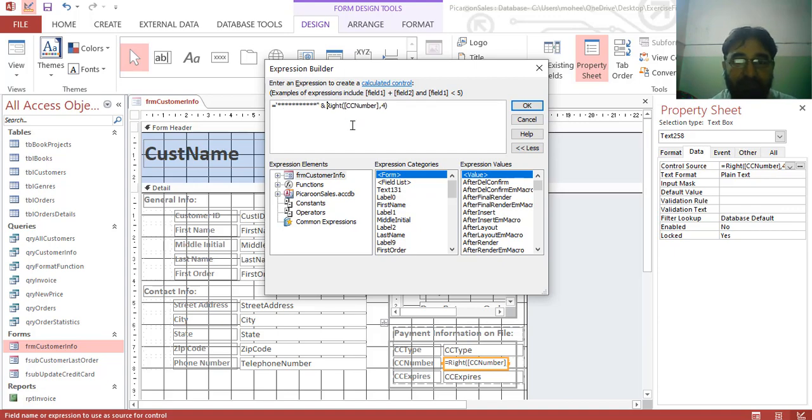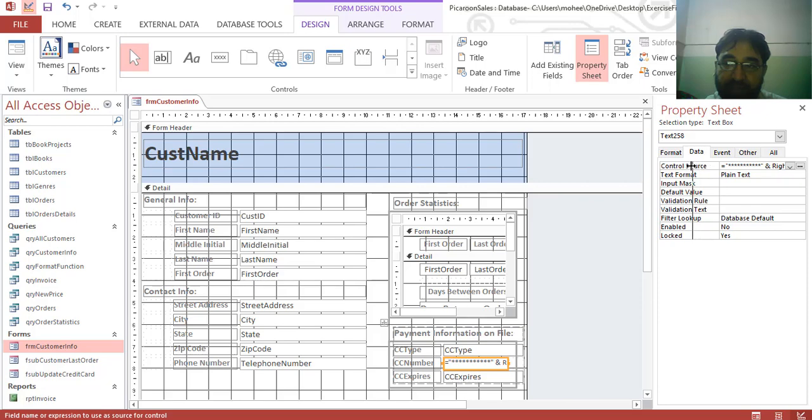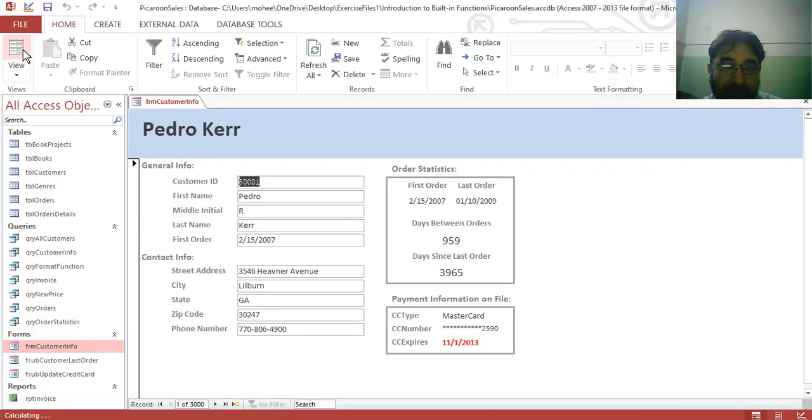Clear? Now this is your expression. Press the OK button and make it a little bigger so that you can see it. Let's run it to see whether it is working. Run the form. Here you are, we have shown asterisks in place of the omitted digits. So this is how your right function works.